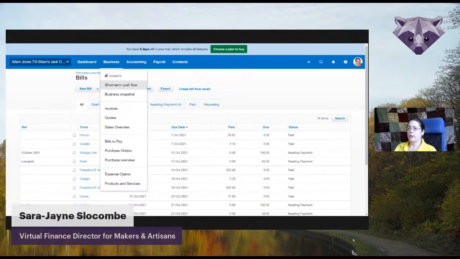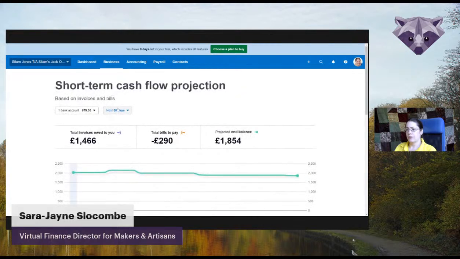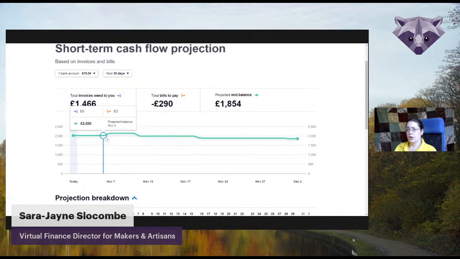19th. So now if we go back to the cash flow forecast for the next 30 days, we can see all of those figures. So here on the 7th, we see the increase of £125 because Xero is predicting that will be paid on the due day of that invoice. And we also see the decrease of £4 that we're paying that bill to Google on the due date. And then here on the 11th, we see the decrease of £150 for that bill going out. And here on the 19th, we see the decrease of £100 for that bill going out. And another £25 going out on the 1st of December.